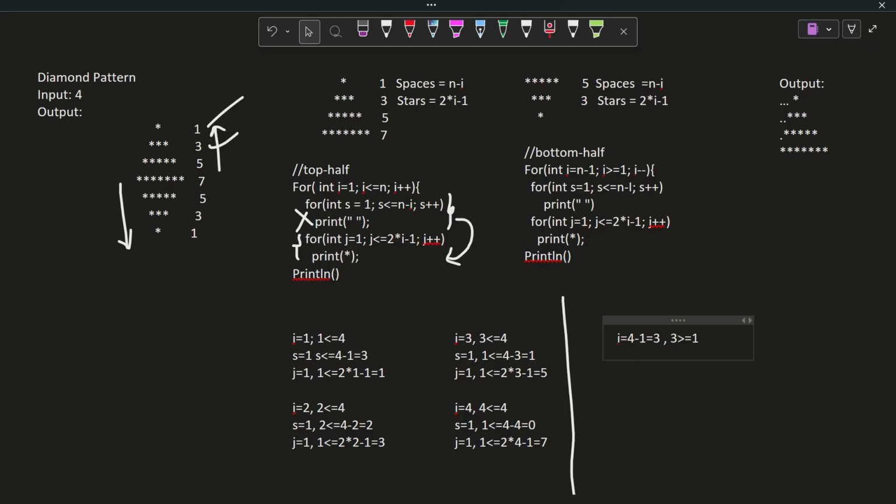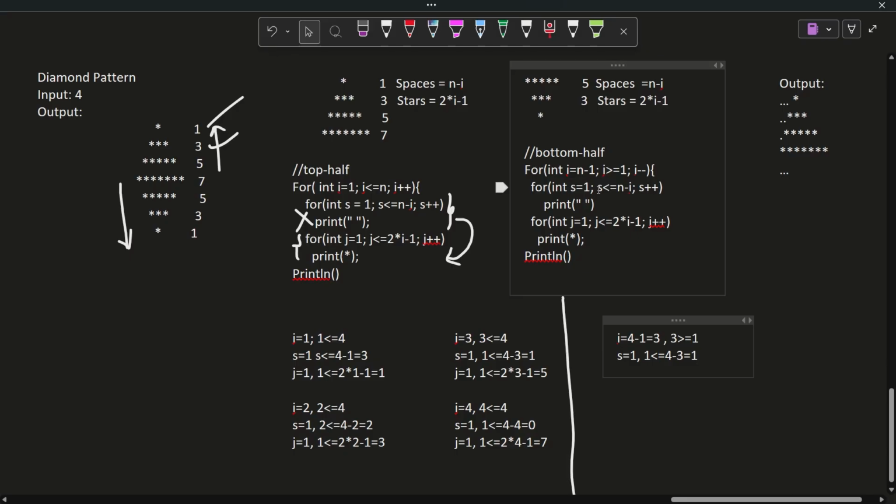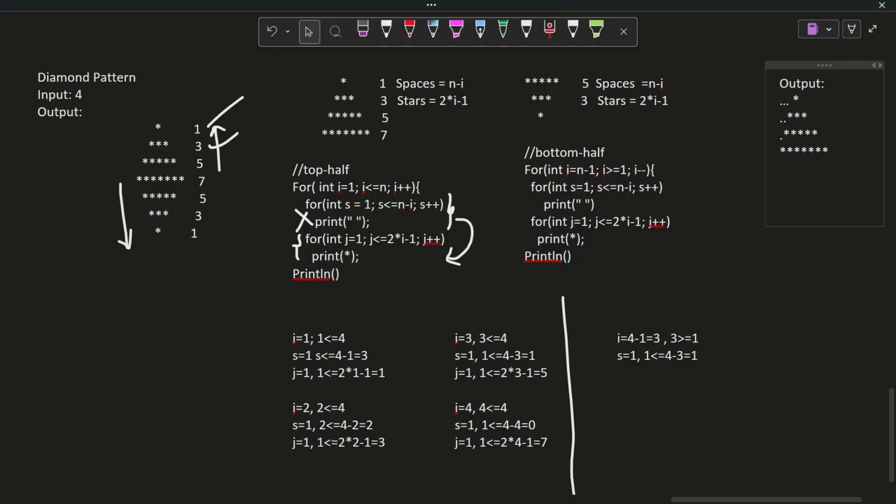It is true. Right? Next, when s equals 1, the value of n is 4 minus the value of I, which is 3, since we have taken n minus 1. And here the condition would be 1 less than or equal to 1, yes. So the space loop will get printed only once, and I will provide a space here.